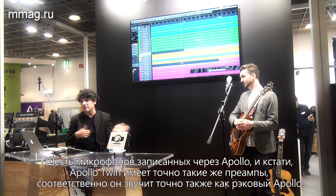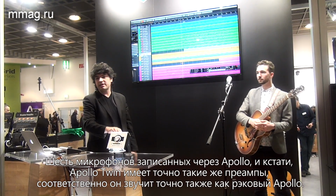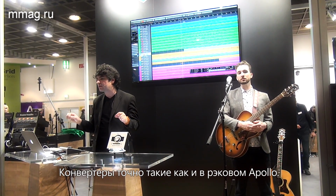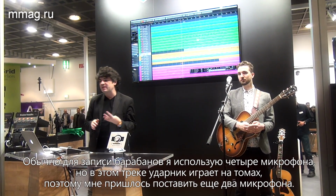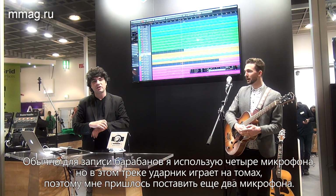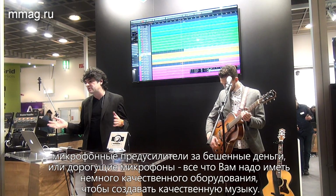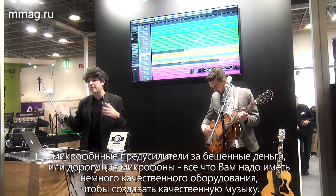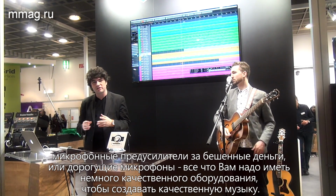Straight into the Apollo. And by the way, the Twin preamps sound exactly the same as the rack preamps, and the converters sound exactly the same as the rack converters. It's the same. I usually only use four microphones because I'm fairly lazy, but he was playing the toms a lot, so I had to add two microphones for the toms. But you can do this. You don't need an enormous console and $100,000 worth of preamps. All you need is a small amount of good quality gear, and that's how you make a good sounding record.